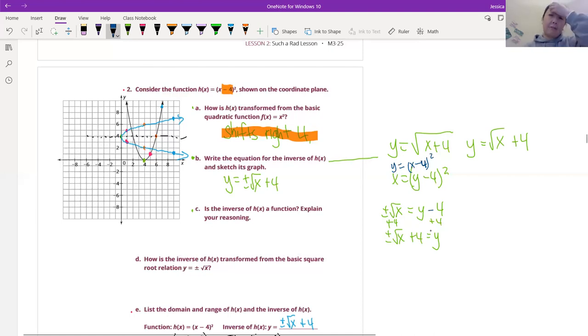All right, and then we're going to add 4 to both sides, and then to get rid of the -4. And so all we get left is y is equal to plus or minus square root of x plus 4. All right, I just wrote it up like this. We won't get there with the function part yet. So here it is: y is equal to plus or minus square root of x plus 4.